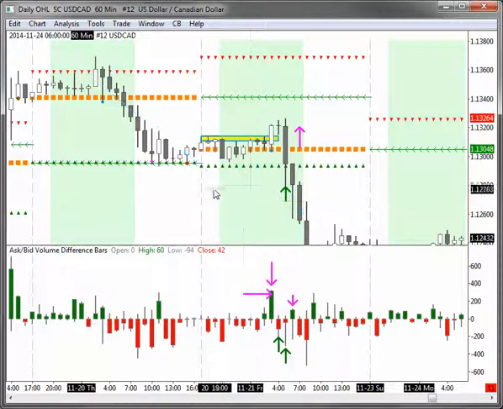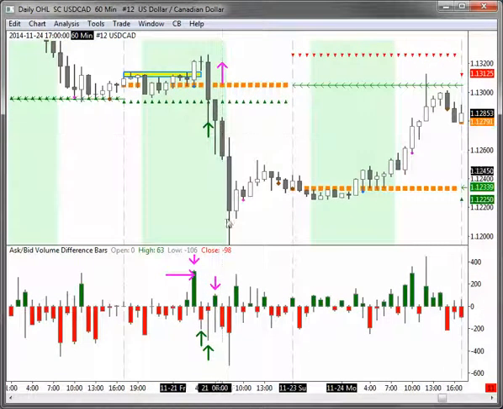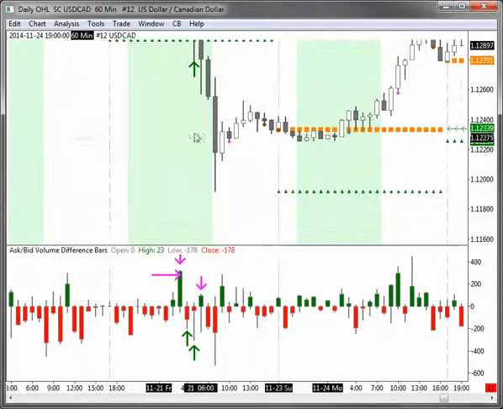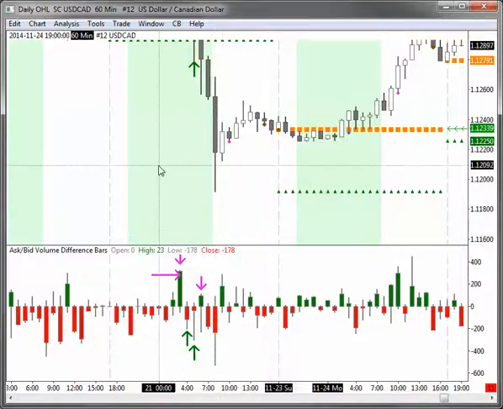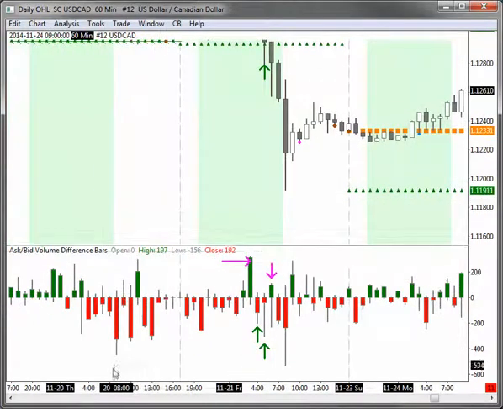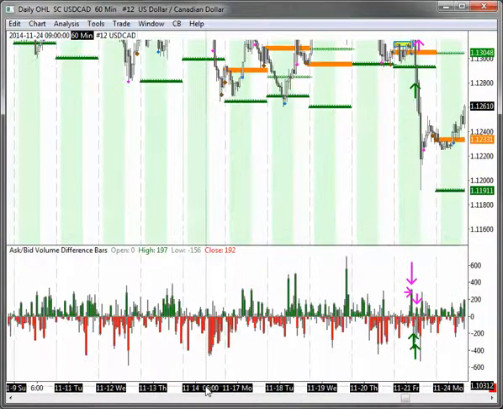So that could have just been that, because if that was really new buying coming in, then this would have closed closer to the open. You would have seen at least a peak above the open of that bar, and this suggests that we go down. And then you continue trading, and you don't worry about the ask bid volume difference bar for the rest of the day, because really there was no significant reference point that I could look at for the most immediate time frame.